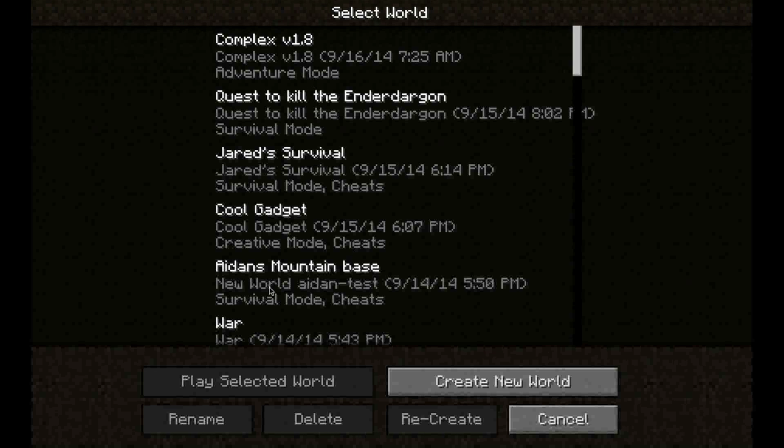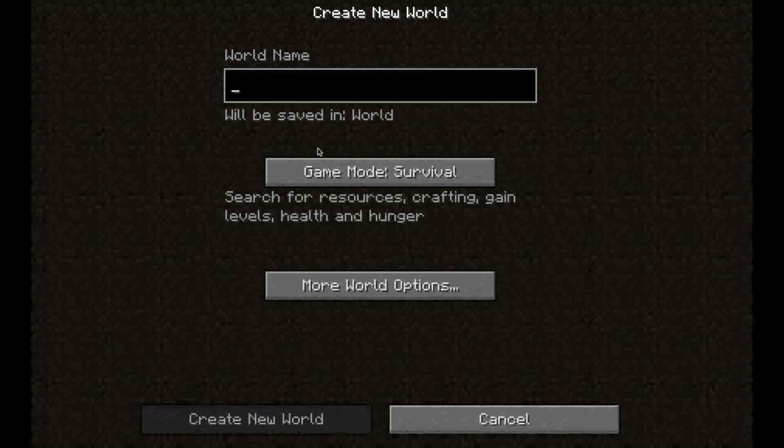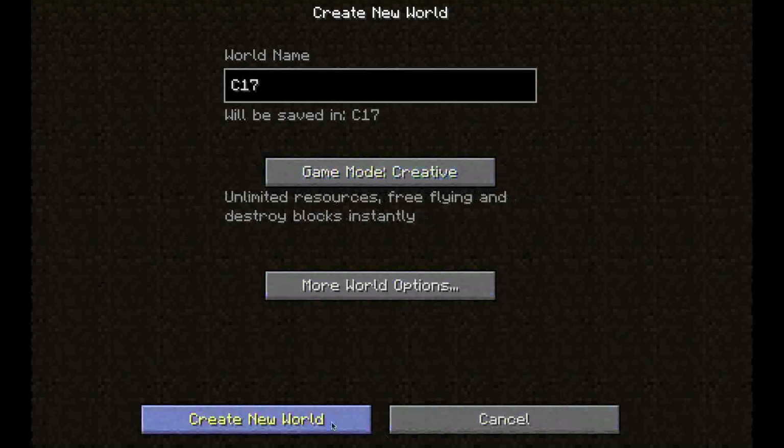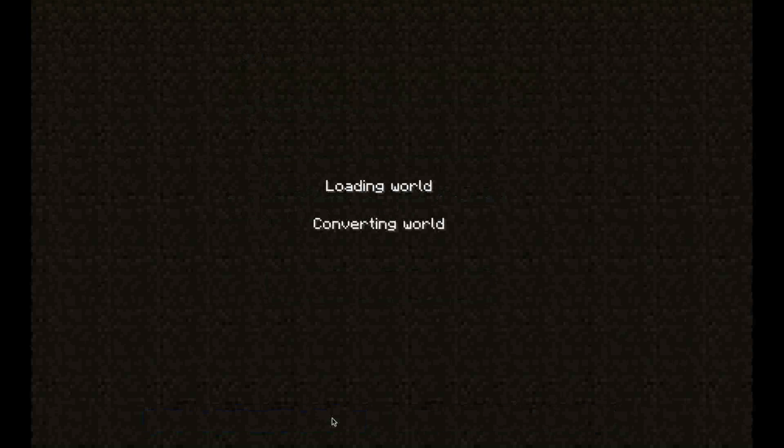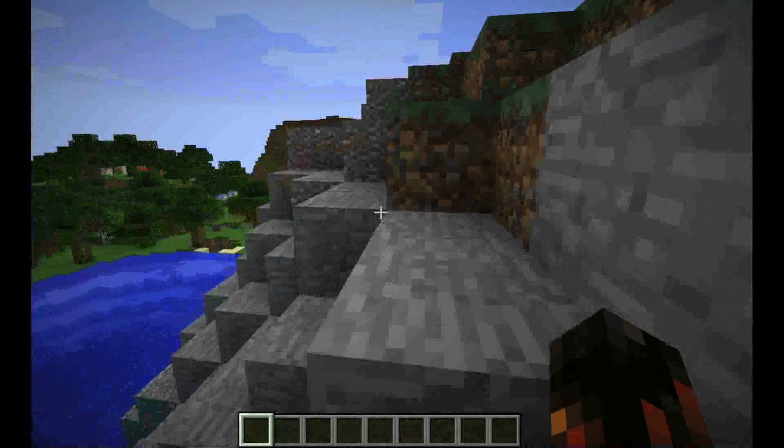It's quest to kill the engineer again. Let's just name it C-17. Survival, creative, and create the world. It's like we need a bonus chest for this. Okay, let's do this. Hello, where's my skin? Thank you.